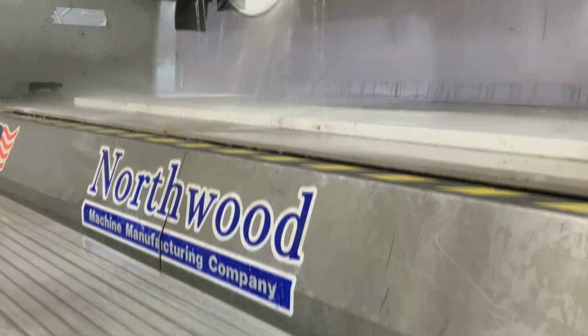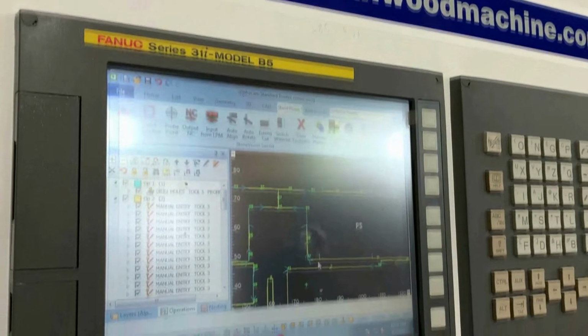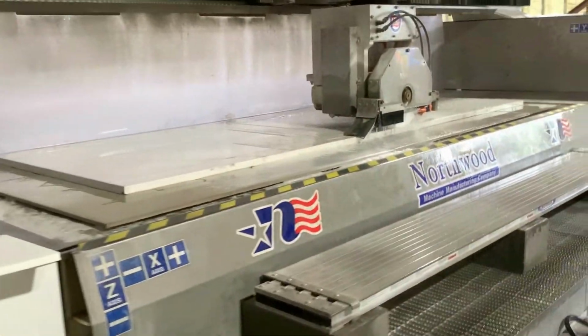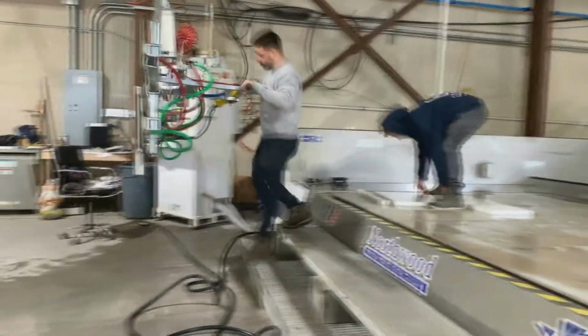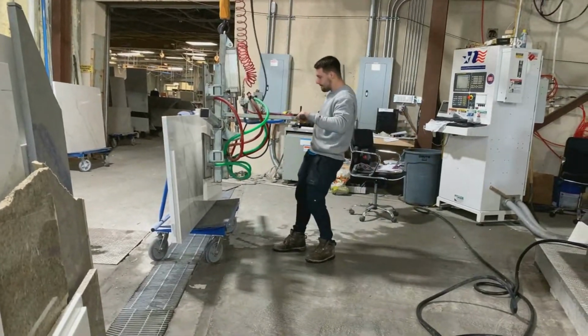It's from the time that we took on the technology of Northwood, which, like I said, was the end of 2015. Our volume has gone up 6-fold. So we are producing 6 times the amount of volume. We're doing 6 times the sales as we were doing in previous years. And the machinery is a huge part of that. The right machinery, the right salespeople, the right people in-house, the right installers. That's all what got us to this point.